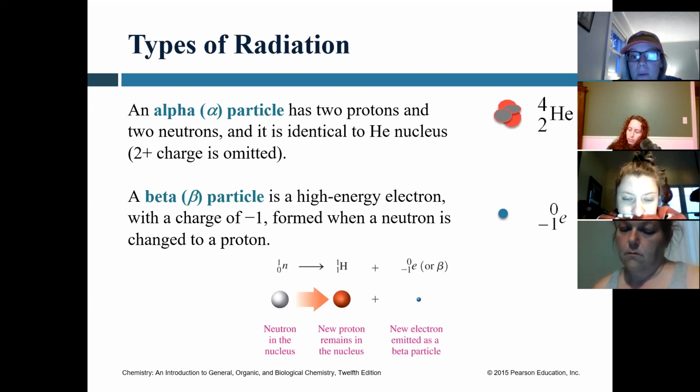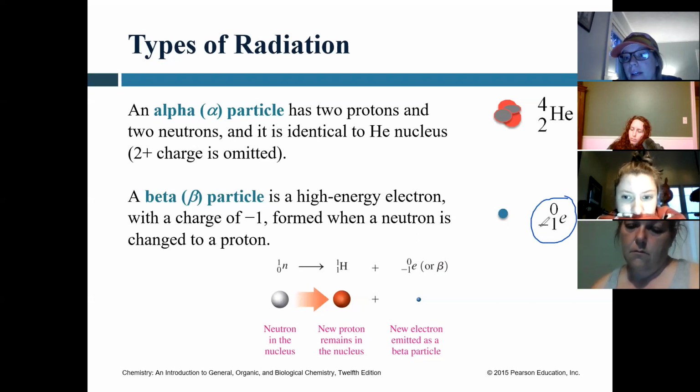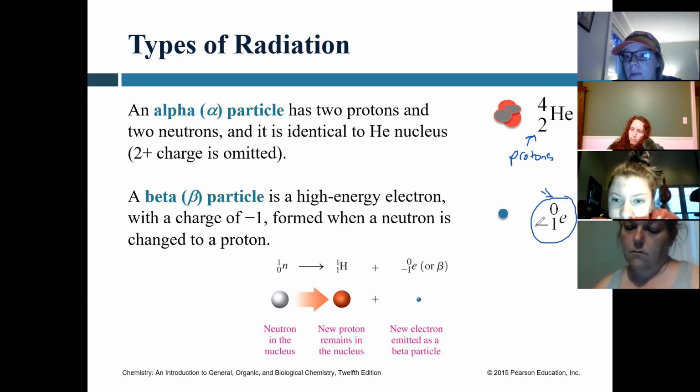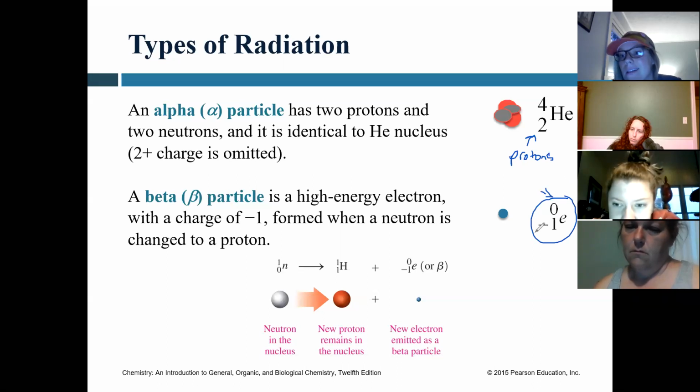Again, let's just look at what some of these particles' symbols are. So an electron is going to have an e. In the lower left-hand corner, it's going to have a -1. The -1 is because it's the opposite of a proton, right? This lower number usually tells us protons. And protons have a positive charge. So if you have a -1, it's saying you have one of the opposite of a proton, which is an electron. But it's also telling us that in the upper left-hand corner, our atomic mass is 0. So it's something with a minus charge that has a 0 mass. That's an electron. An electron has a negative charge with no mass.